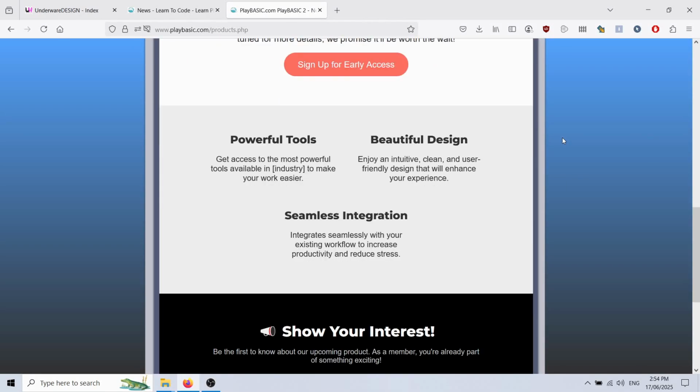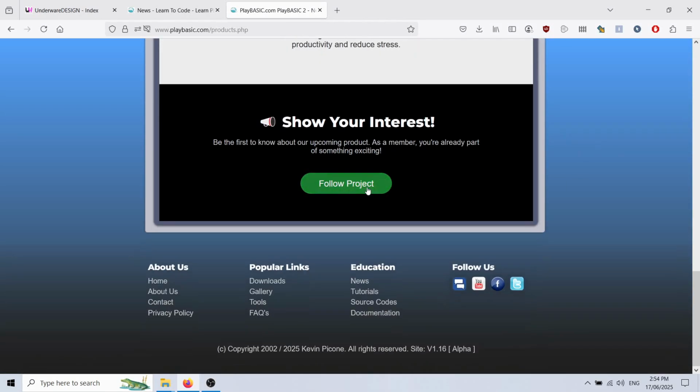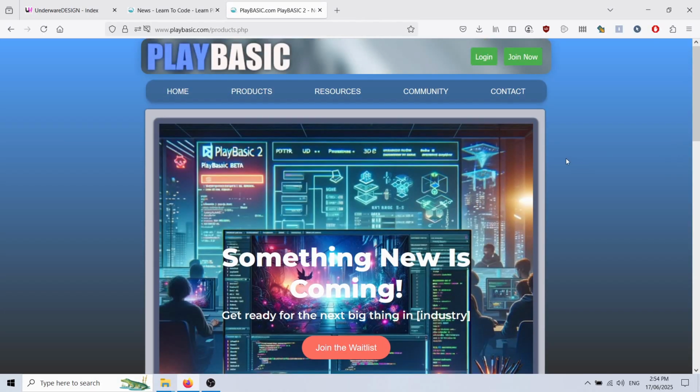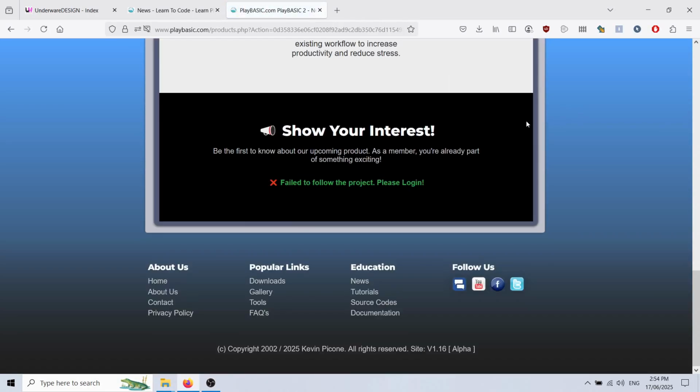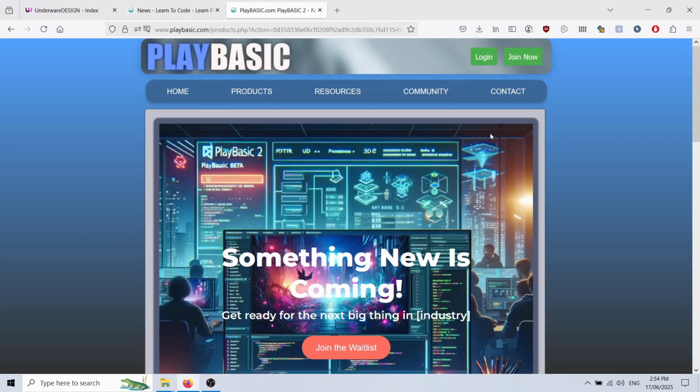And if you're interested in this, you can go in the bottom here. Once you've logged in, you can hit follow project, and it will take you through to a very preliminary section about PlayBASIC 2. Don't get too excited. There's not much there, but that's where I'll be making more announcements about that product. Some of those things will come to the public news, but not as much, really.